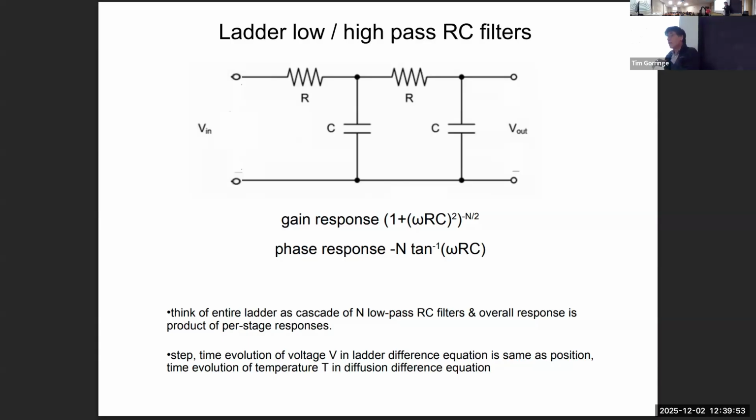It's actually kind of interesting because you end up with an equation for the digital ladder RC circuit that is the same equation as we actually met earlier on for the solution of the diffusion equation. So you get the same solutions out of those two problems. I don't have a deep understanding of why that is, but the code that we have used for the diffusion equation could be turned into the code for a ladder RC circuit.